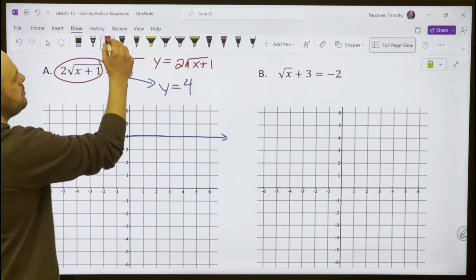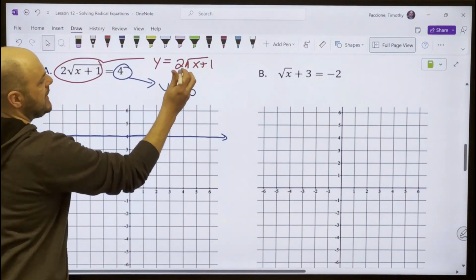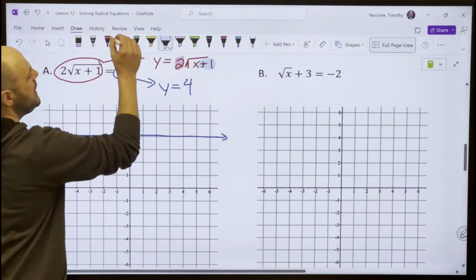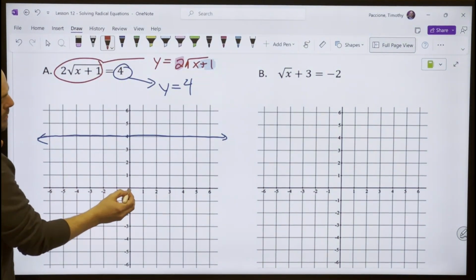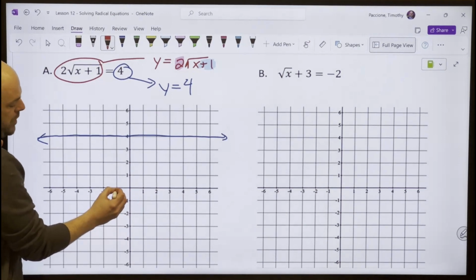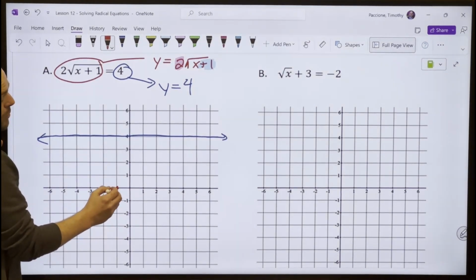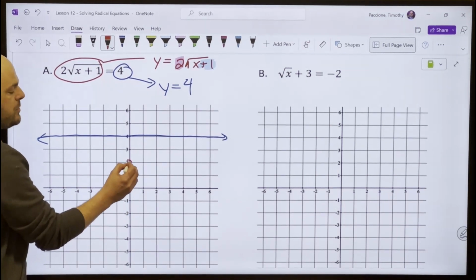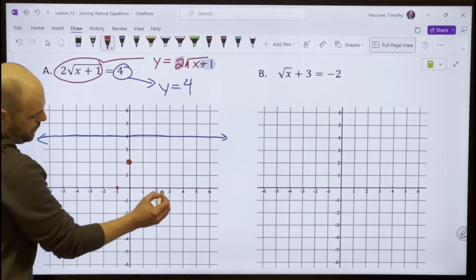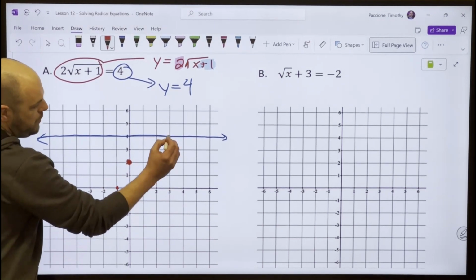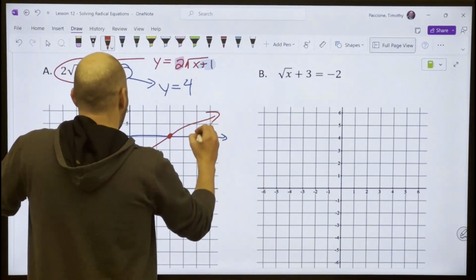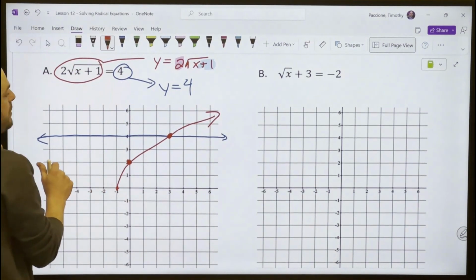So, okay, this one does have a stretch. It's got this 2 out front, right? We'll deal with that after we find our new starting point. If you're plus 1 on the inside, where are you going? Left 1. And then I'm not going to go down because it's not flipped. I'm going to go over 1, up 2. Good. I'm going to go over 4, up 4. Sweet. I'm right on that line. Okay, so what's the value that makes this true?